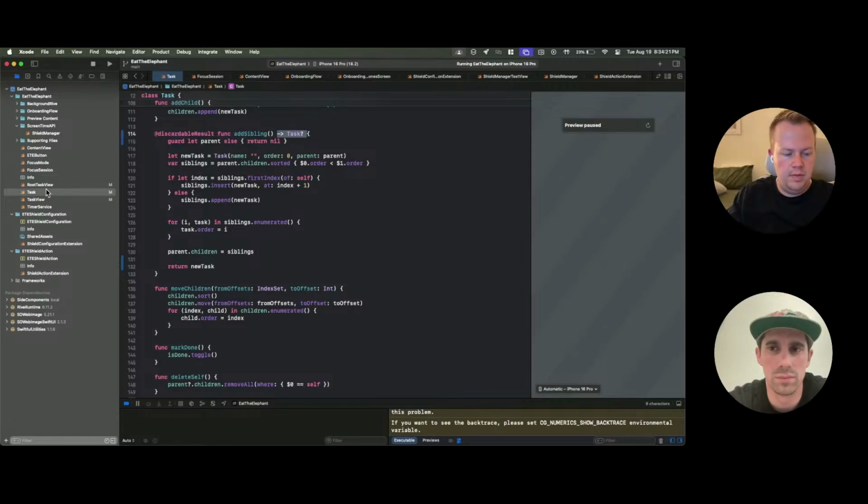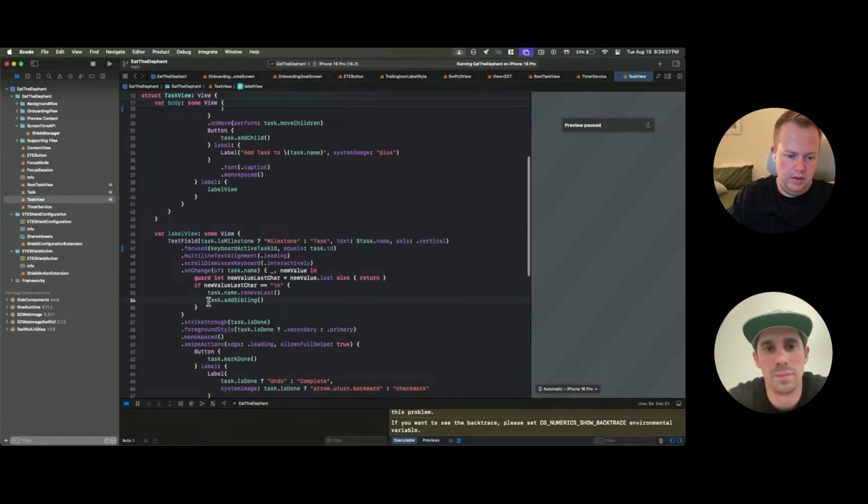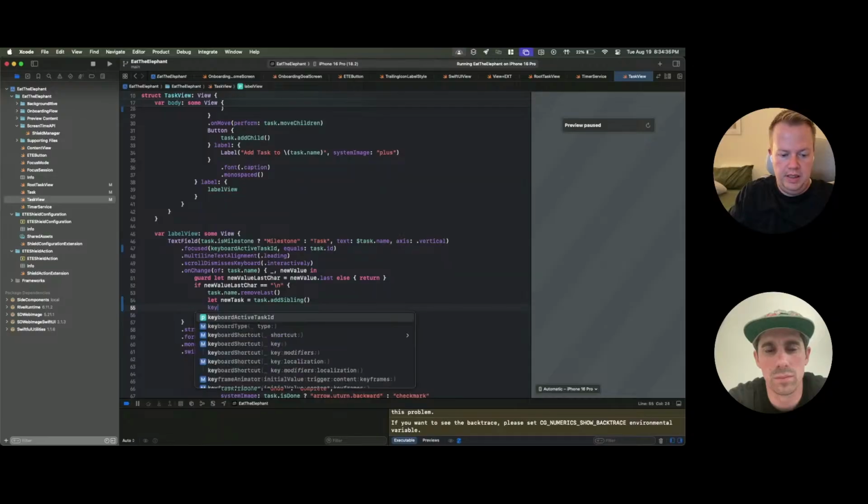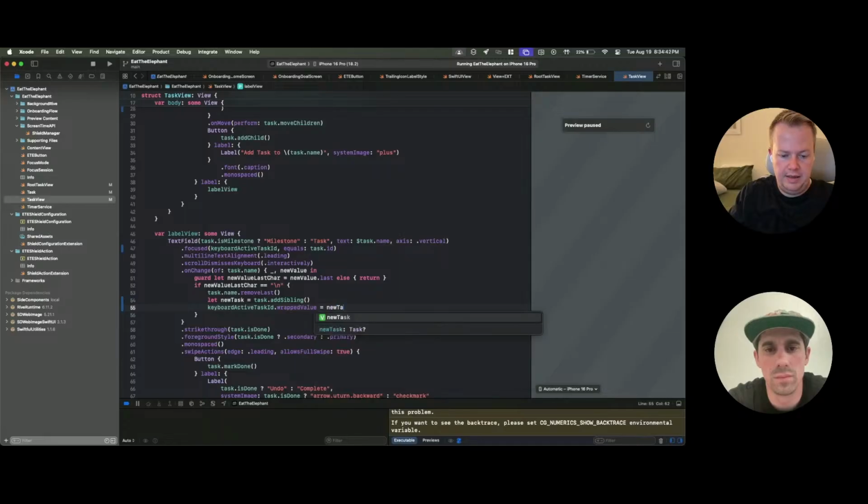It just makes it easier. So it's not throwing any errors, but we can say let new task equals add new sibling, and then we just say keyboard.wrappedValue is equal to new task.ID.